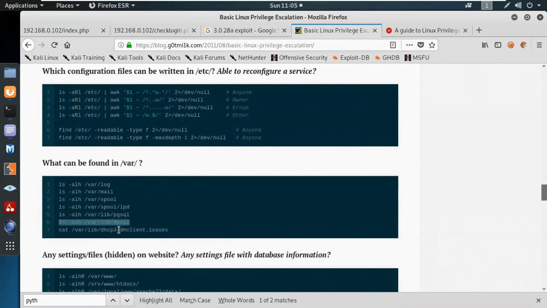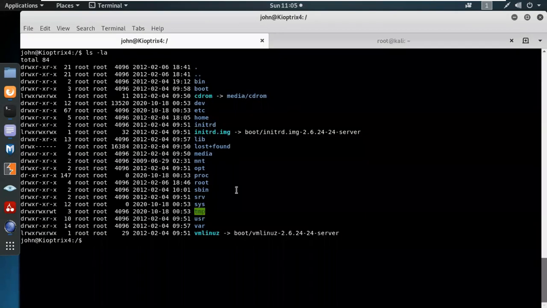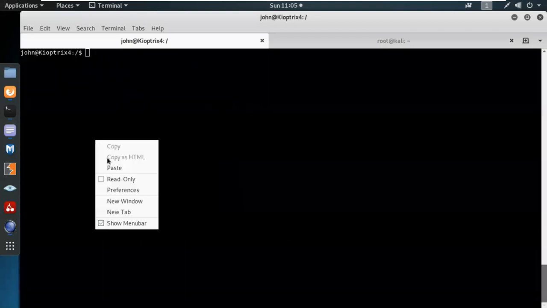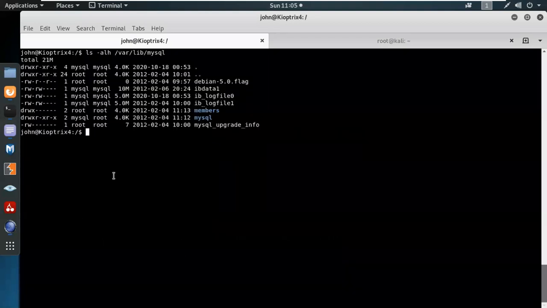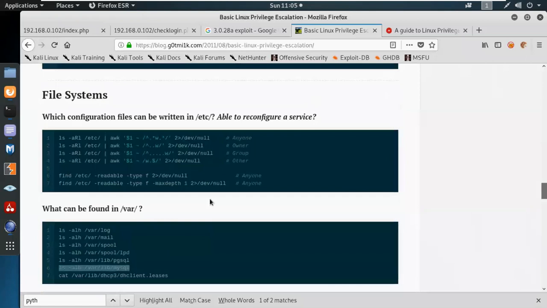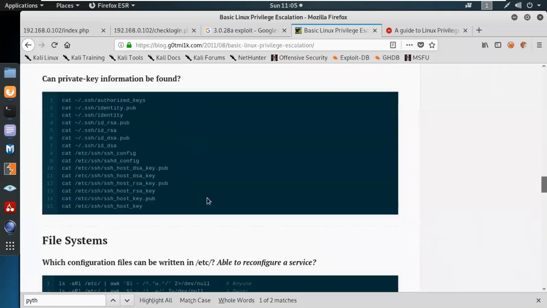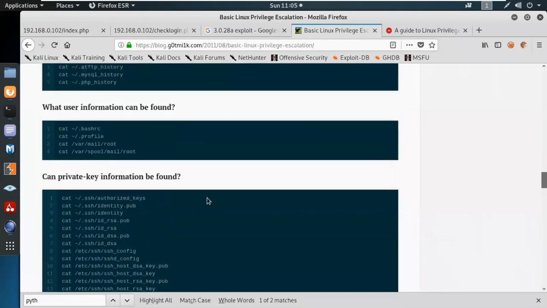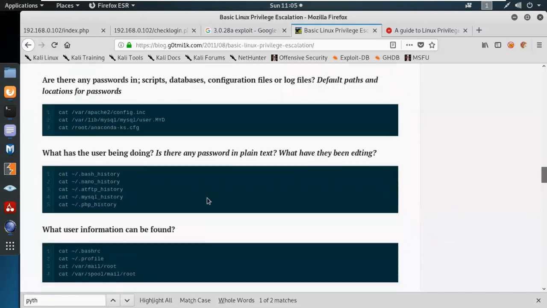Let's try the MySQL library files. There's a MySQL log file, library file. Which configuration file is in the etc directories? Can we get private information, what our users can be found over there, what the users have been doing?